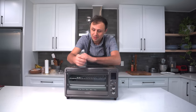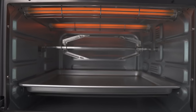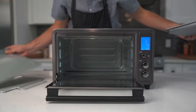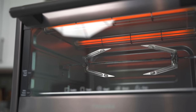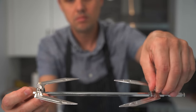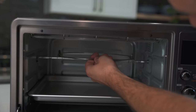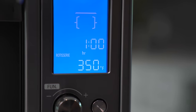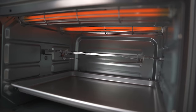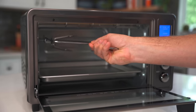Here I have the Toshiba toaster oven I'll be making this Michelin star chicken dish in — it's all going to be done in here. It's a great toaster oven with a lot of different programmed functions for all your favorite foods. I love appliances that are easy to use, and this one definitely is with just its three different knobs: function, temperature, and time. Most importantly, let's talk about the rotisserie function — that's obviously what I'm most excited about. Here you have the rotisserie fork that's very easy to adjust: just unscrew and screw in these knobs depending on the size of the chicken you're using, and it simply slides into the toaster oven. You use the function knob to navigate to the rotisserie setting, set your time, set your temperature, and away you go. It's got protective grates over the heating element so you don't smoke up your kitchen, and it also comes with a rotisserie kit so when you need to get hot food out of the oven, you just pull it out easily.